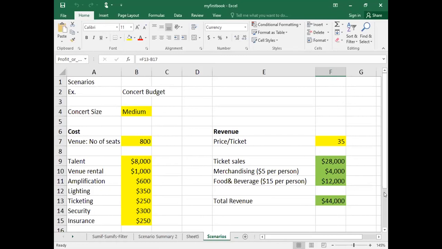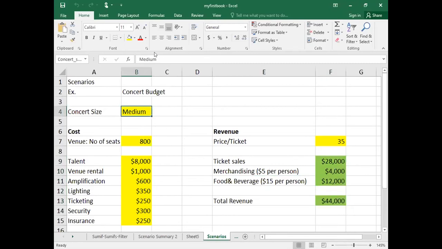Anything that will be changed or varied according to our scenarios, you just leave it like that. But for example, you have to enter the first scenario data in your template first. For example, in here we put the yellow cells and enter the data for the original scenario that we have. Why do we have to do so? The reason is that it helps us save time in creating one scenario in the scenario manager. Apart from that, it helps us know which cells you have to enter data in, and which cells, like the green cells, are the calculations.